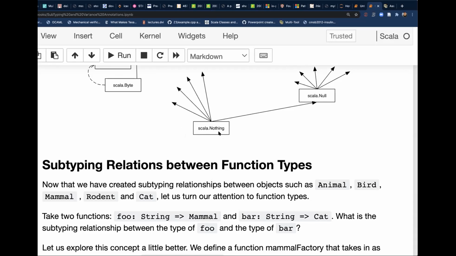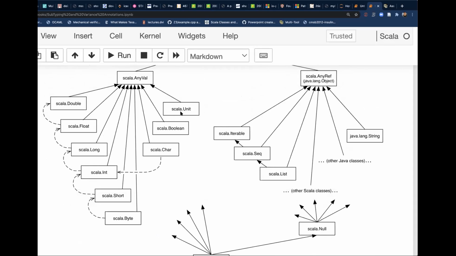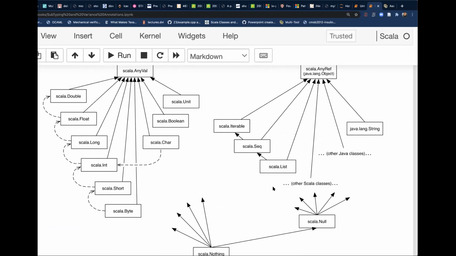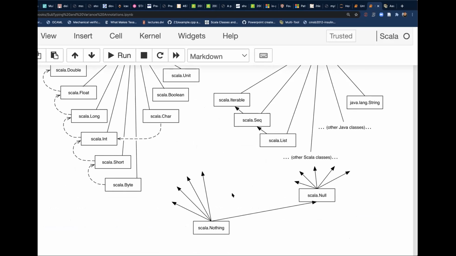This is different from type Unit. Unit is a type which has exactly one value, which is a very funny value: the open brackets, close brackets. But it's a type of exactly one value, a singleton type. Whereas Nothing is a much scarier type. It's a type which can have no possible value in it. And I'll show tomorrow why it makes sense that this bottom type, Nothing, is a subtype of everything. I will use that to explain a very funny behavior in Scala with relation to exception handling. You will see this type Nothing comes in very handy.